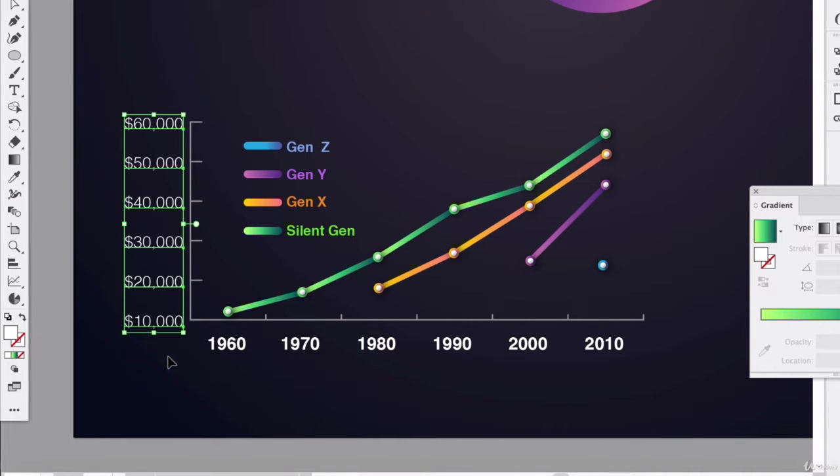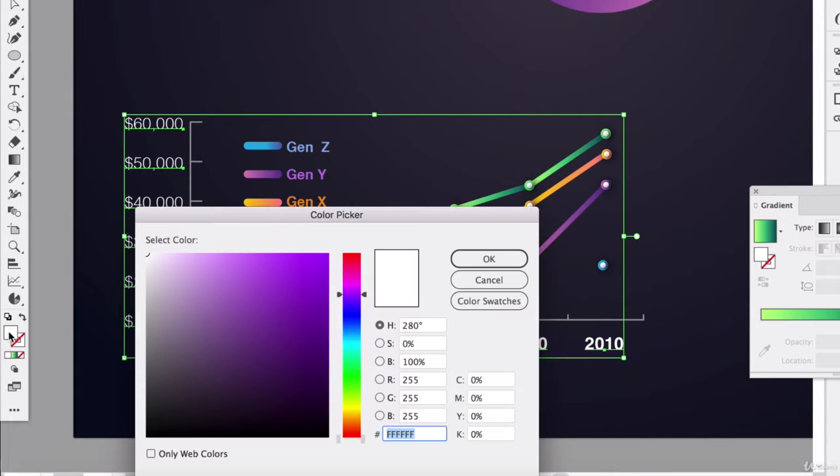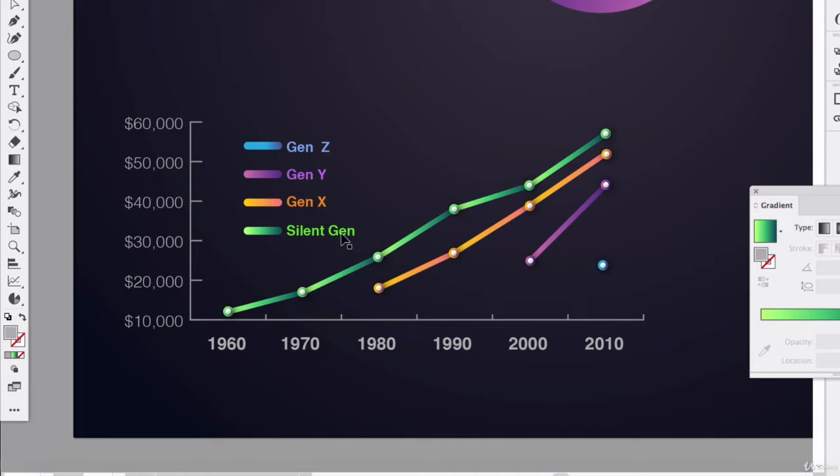So all that to say, let's make it a little bit of a medium gray, so it blends into the background. We still want it to be legible. Let's just see what a little bit of a darker light gray looks like. And notice how this really starts to pop out over here.